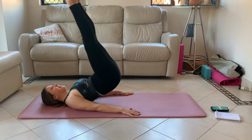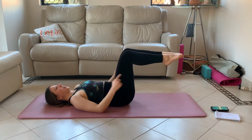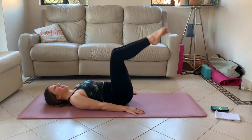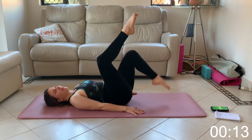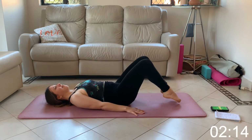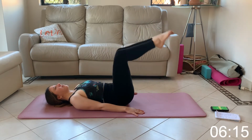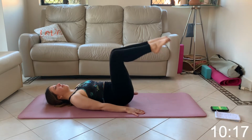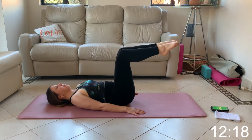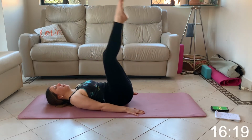So going on to the next movement, which is reverse crunches. With this one, trying to lift your buttocks off the mat. Otherwise, you can do leg lowers with your knees bent or straight. So I'm starting with leg lowers for this one. It's similar to scissors, except you're moving your feet down and then back up.